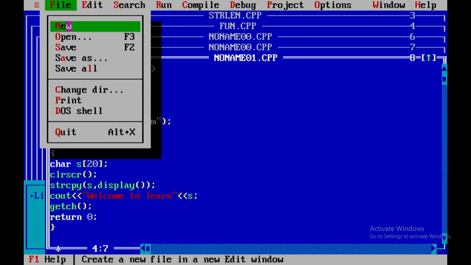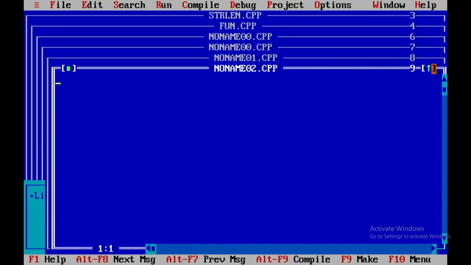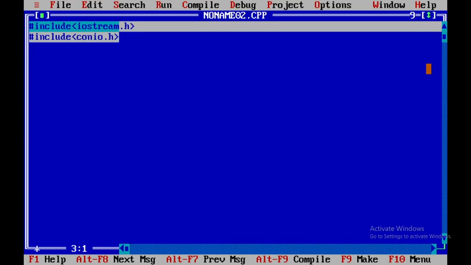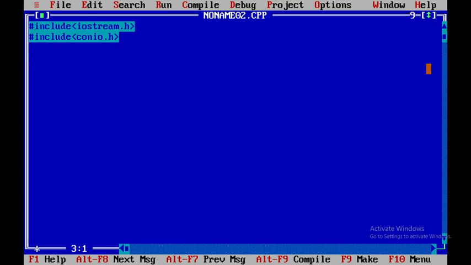Open a new prompt here. #include <iostream.h>, and next #include <conio.h>, and next int.